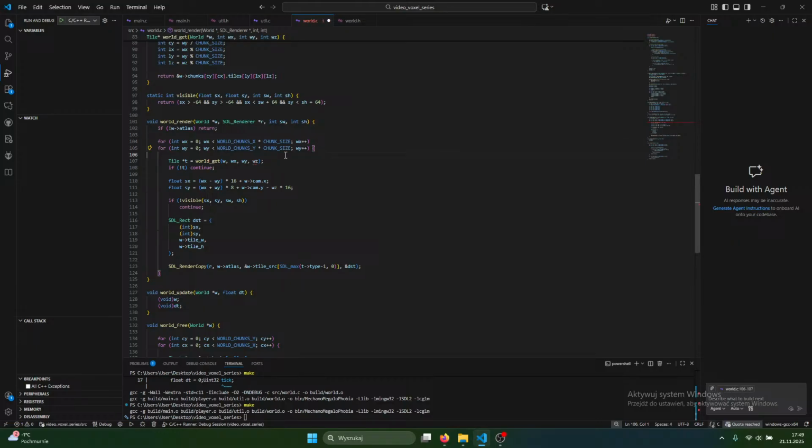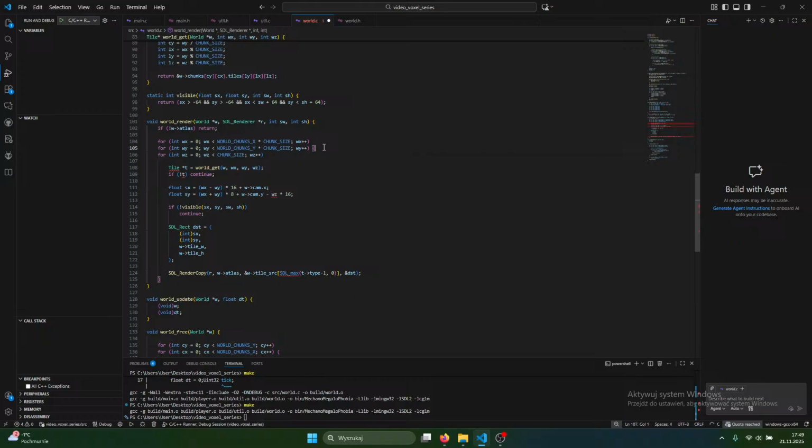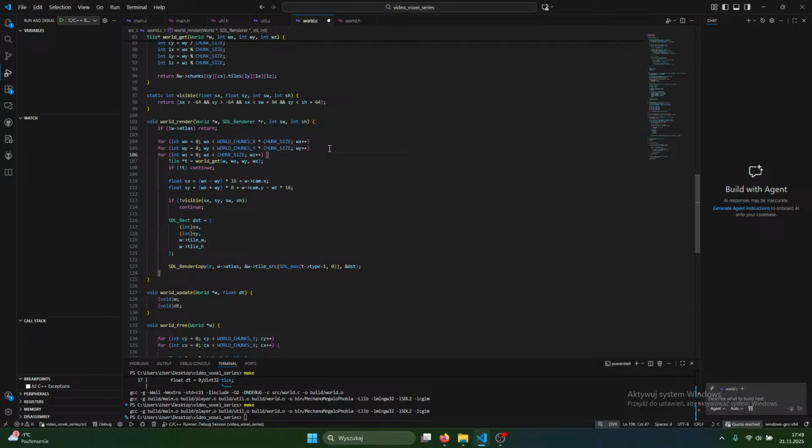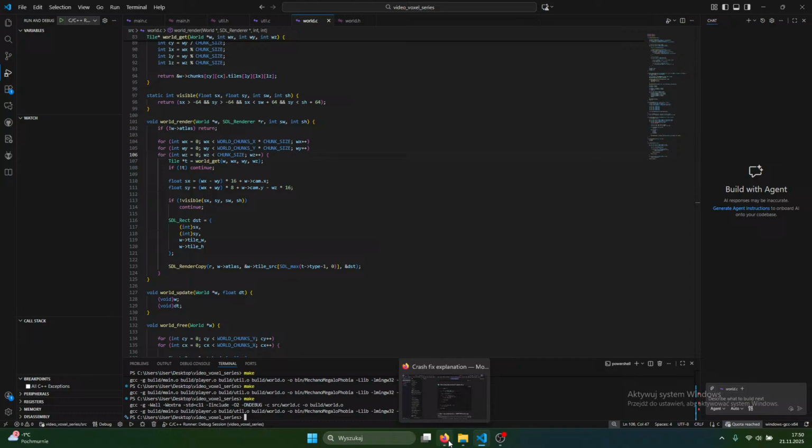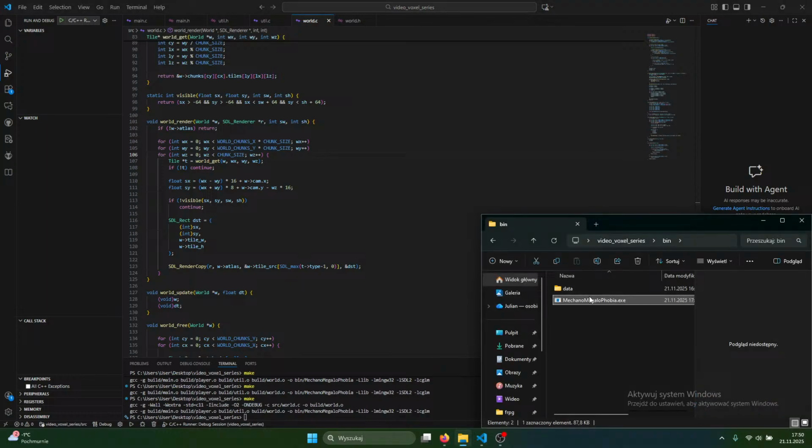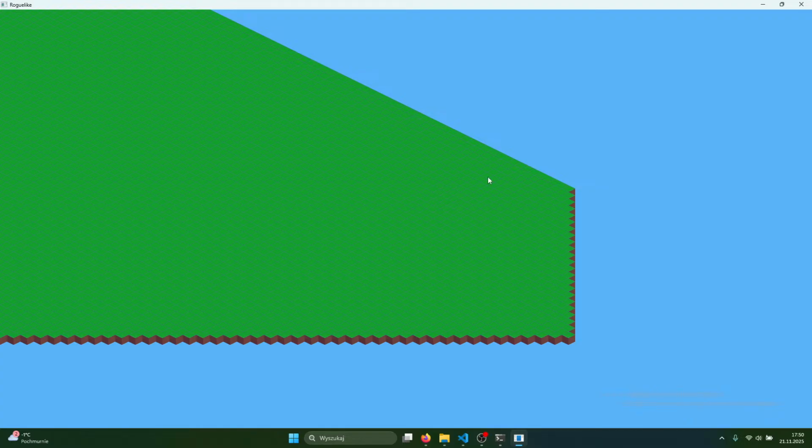What if z should be first? Maybe this would fix any sorting issues it had. Except it's not doing anything.